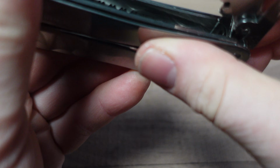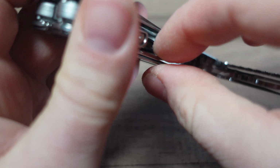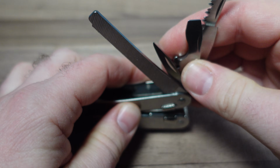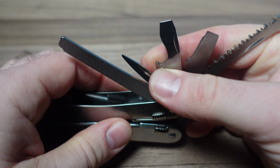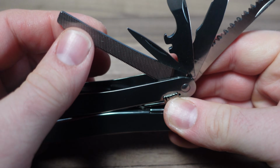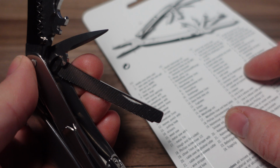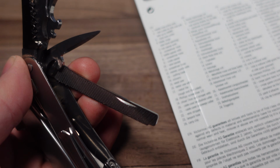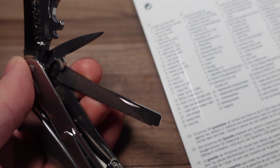And what a joy it is just to easily deploy these. This is the first Victorinox that I have been able to easily deploy. Even my older Swiss tool, it's pretty grumpy about getting the tools out. You're almost breaking fingernails and such. I'm going to defer to the instructions right here because I'm not extremely familiar with Swiss tool and all that they offer on the Spirit and the Swiss tool.